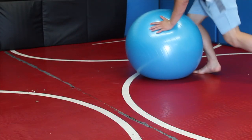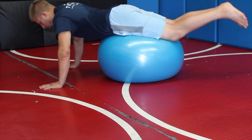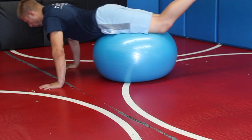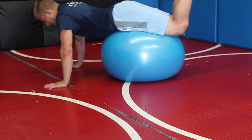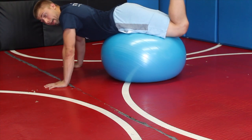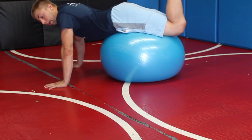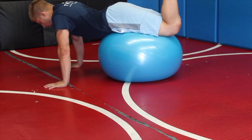We're going to grab a stability ball and place our hands forward, kind of like an all fours position. You don't want to be too far forward, but you don't want to be too far back, so just try to find somewhere comfortable. We want to turn the hamstrings and the glutes off if you're really trying to target the low back. And I'll be honest, I'm not great at this movement because this is a dysfunctional pattern, so I'm just trying to work through this with you.